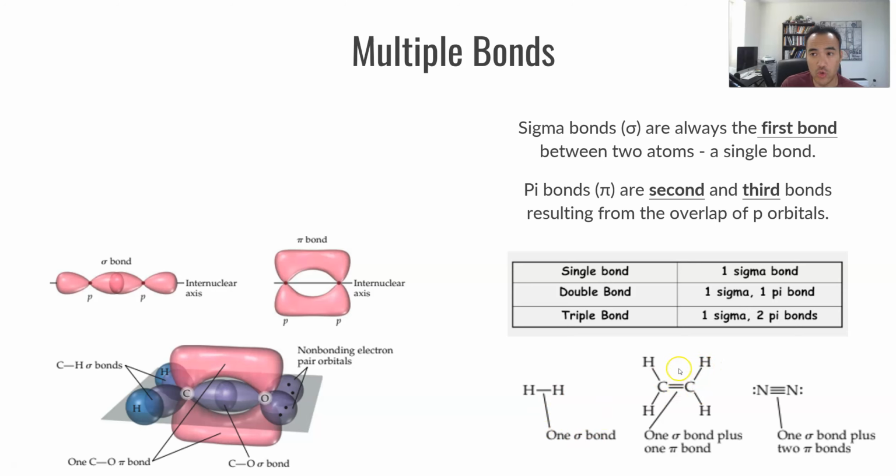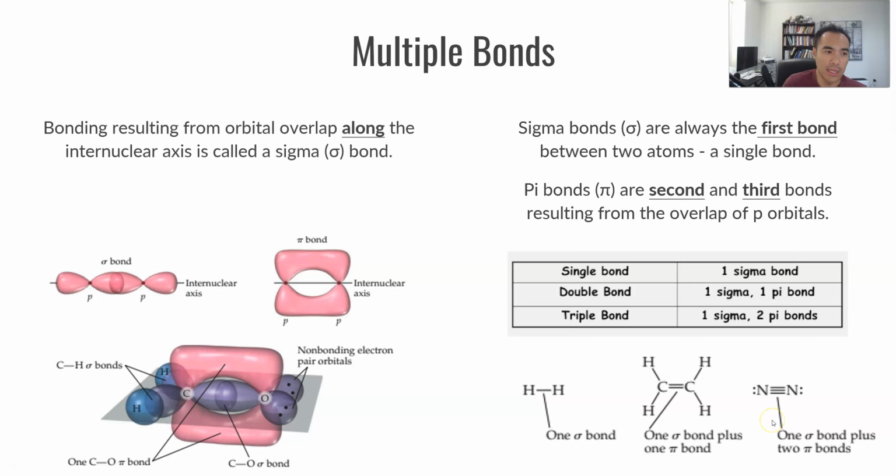This molecule has 2 carbons with a double bond. It would have a pi and a sigma. And this one would have 1 pi and 2 sigma for the triple bond. And so the example here is the overlaps are going to be on what we call this internuclear axis. So think of it as like this plane in which these orbitals are going to be housed. And when they combine together, they're going to form these new bonds, sigma, pi bond, etc.